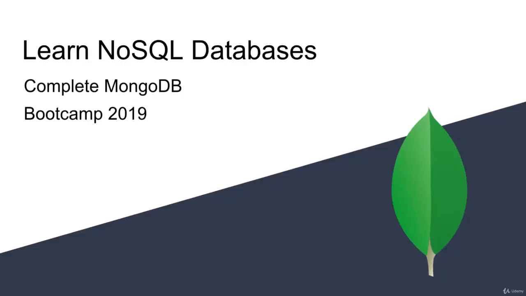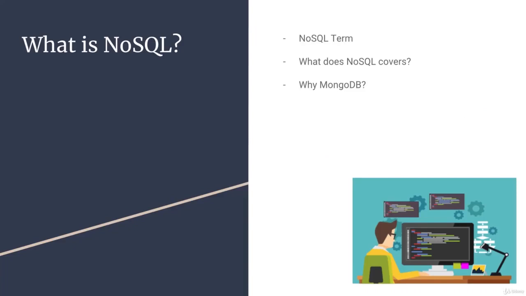And welcome to this course, Learn NoSQL Databases, the complete MongoDB Bootcamp 2019. So, we will start off by learning about what is NoSQL, then we will move on to what data types are available within NoSQL, and then we will be installing MongoDB, where we'll be doing a lot of practical exercises throughout this course. So, in this course you will be learning all the basic principles about NoSQL, and we will be doing so with the use of MongoDB, which is a NoSQL database.